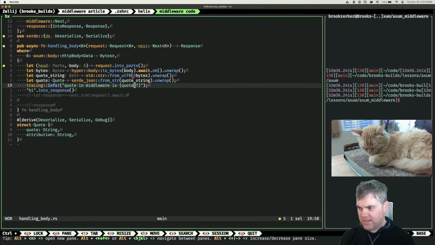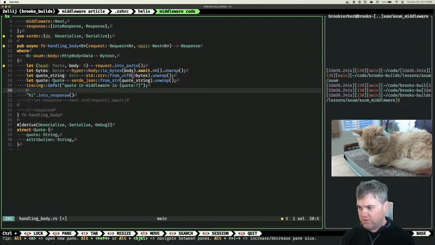Okay, we're back to working again. So we have bytes, that's the body. I've lost the request and I've lost the body. So I give ownership of the body here. So I consume the request at this point in time. I consume the body at this point in time. Which means that if I want to create another request, we might as well shadow it.